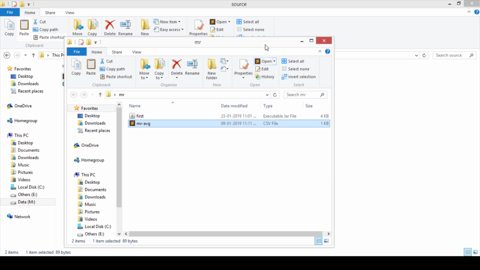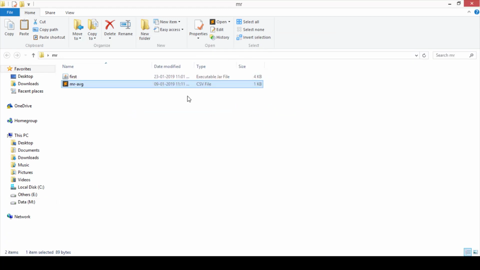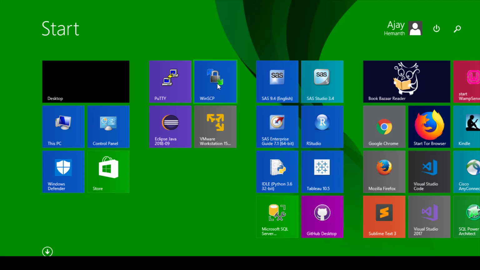For executing the MapReduce code, we must first move the code and the source data to HDFS. We have already discussed during the HDFS tutorial how to achieve it. We first move code and data from the Windows system to a node in the cluster, and then from the node in the cluster to HDFS. To move the data from Windows to a node in the cluster, we can make use of WinSCP.